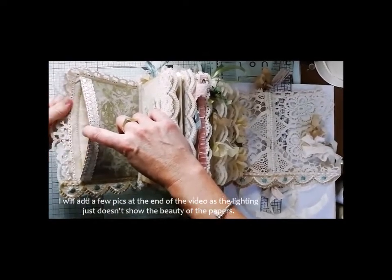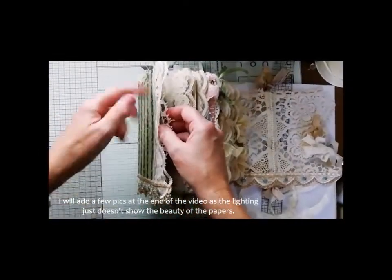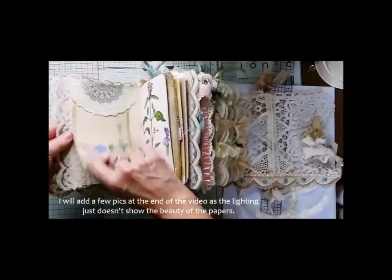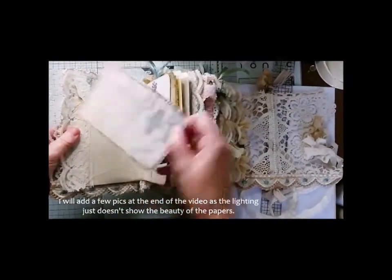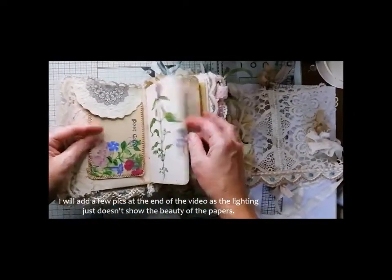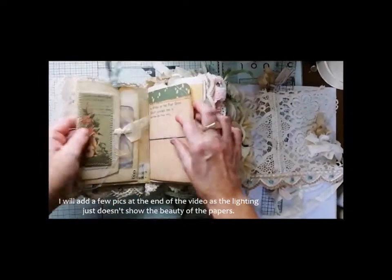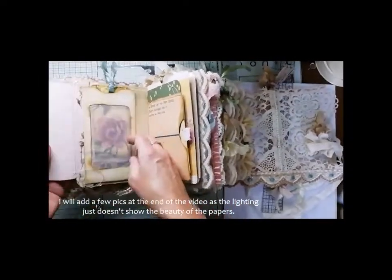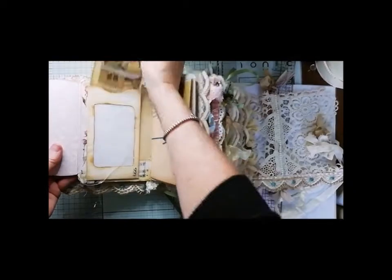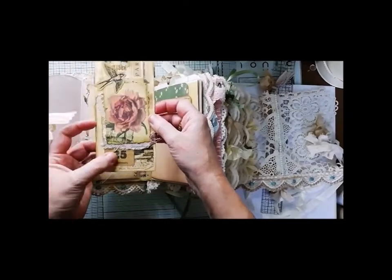It's vintage fabric that's there and it's all been lined. And that's the lining there — it's actually the original tablecloth as well. So two layers of lace. I've gessoed the postcard so that you can write on there. Just a book page. Coffee dyed paper. This opens out — just nice. And then I've made a tag. I've done a lot of collage tags because I wanted again to use up scraps and pieces, and I'm really pleased how they turned out.